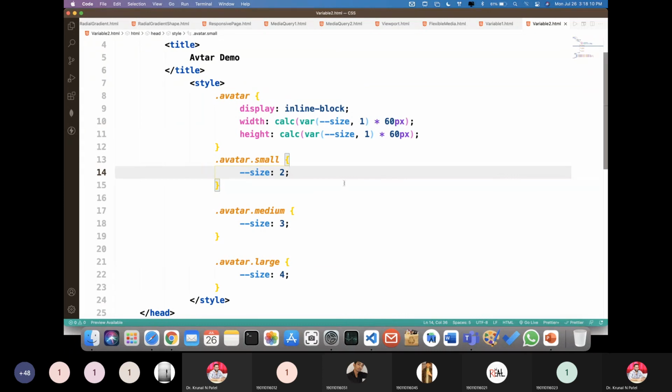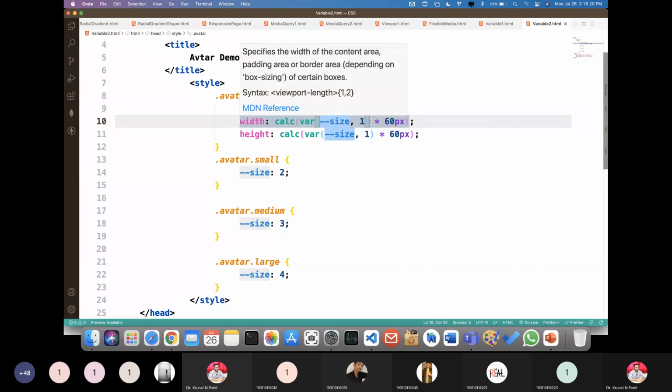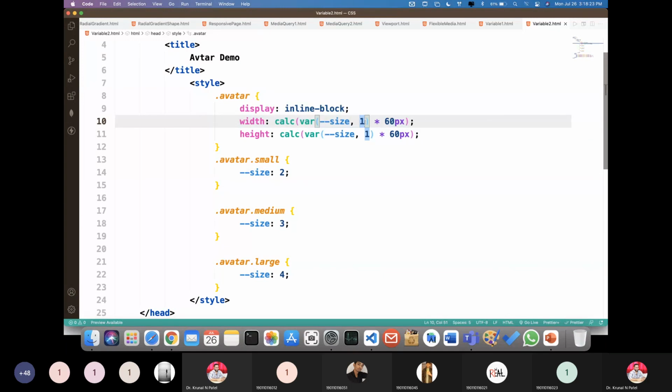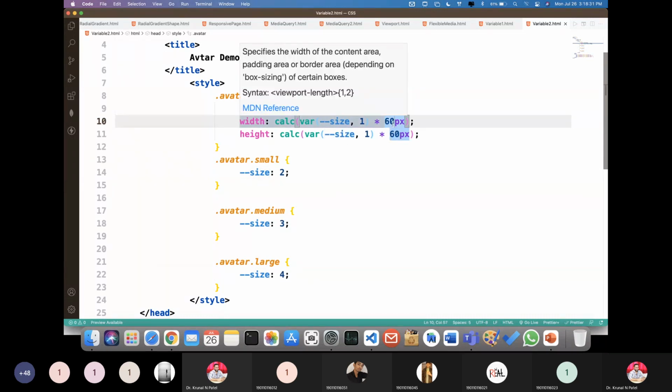So how you can calculate only by changing the variable. So here, in a calculate function, I'm passing one value that is my variable dash dash size. One is for the particular things that will be added, 1 pixel into 60 pixel, right? So whatever size is there, it multiplies that with the particular 60 pixels.